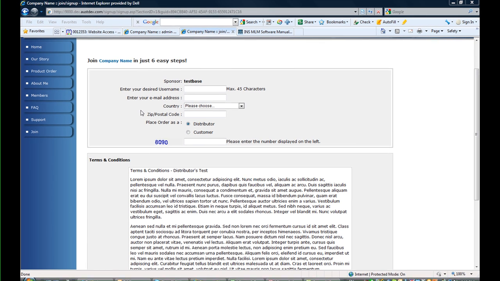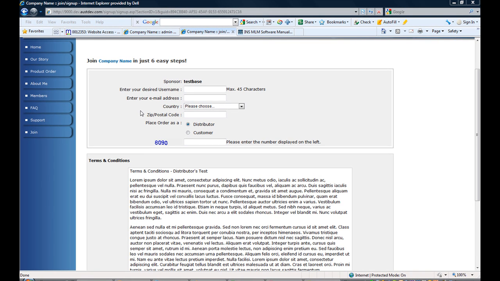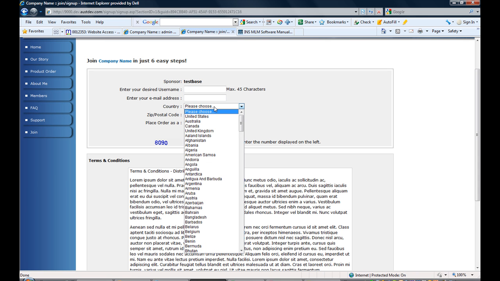Okay, so we wanted to show you quickly how you would set not only the sort order of the country list for signing up, but also limit or restrict the countries that you allow signups in. So this is just the distributor sign up page here, and if we take a look currently, you can see that the current country list starts with the USA, Australia, Canada, United Kingdom, and then all the other countries in the world minus 5 or 6 in alphabetical order.